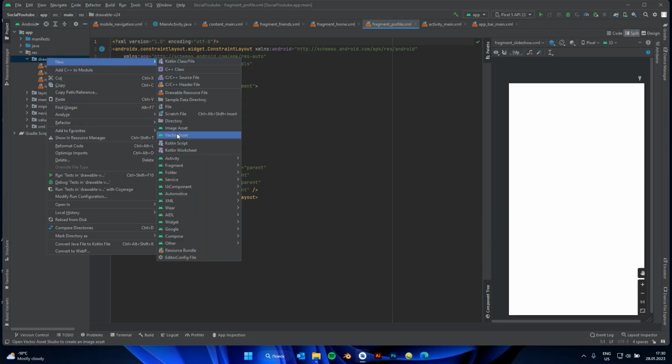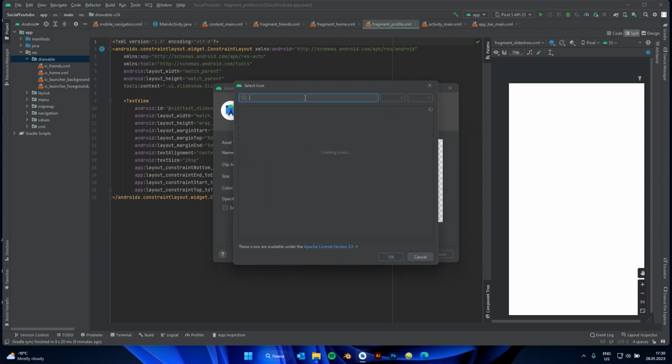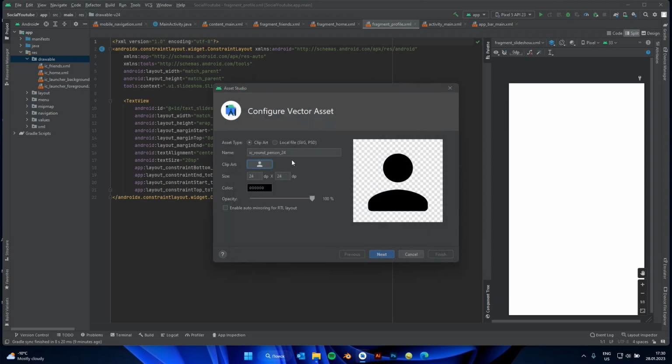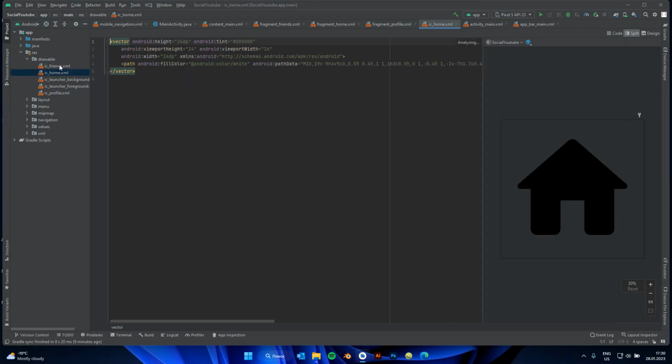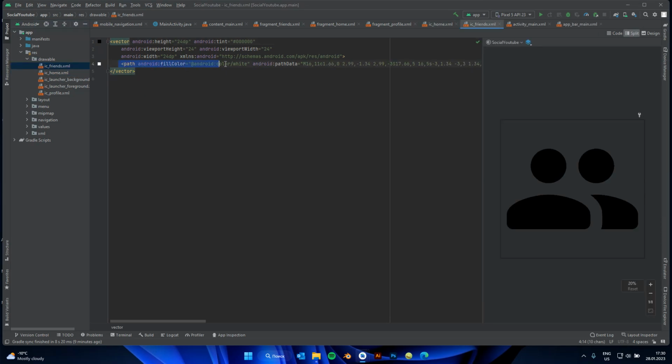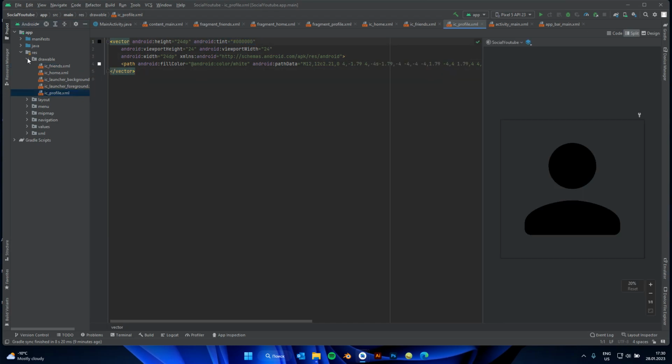New vector asset. And for the profile, I'm going to use a person icon. Give it a name, profile. And now we have 3 icons. You can even customize the fill color, the tint color, whatever, the size of it. And just closing it now.